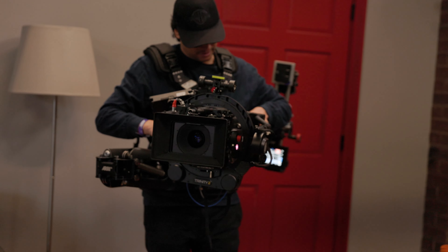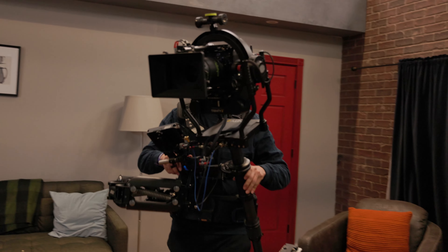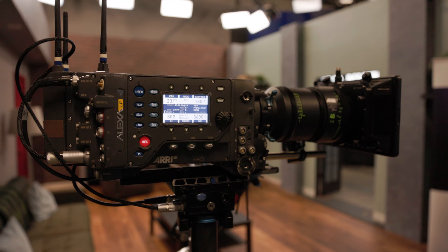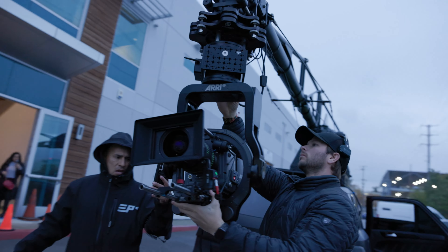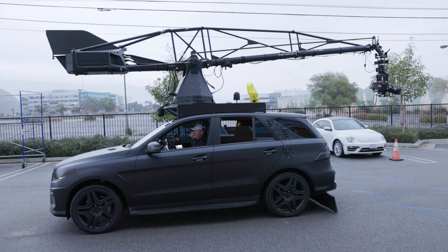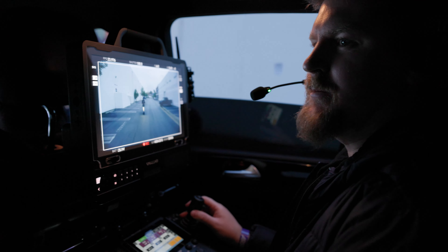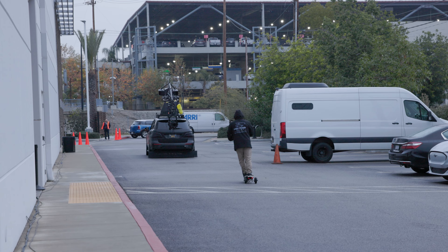We were able to cram a lot of people into our space between ARRI and ARRI Rental, showing the flexibility of our creative space, our rental support, and how one company ARRI can provide the needs of content creators. We were very grateful that people came by to spend their Saturday with us in our rainy LA evening and have some fun with our tools.